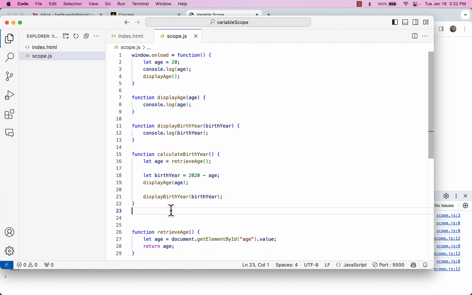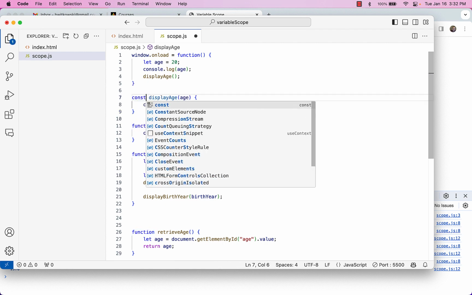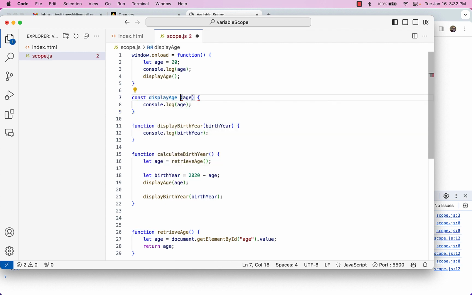I say I avoid global variables for the most part. If you remember back to when we were talking about data types, a function can be a data type. Well, this is where things get tricky. A function can be a data type, so for instance, line 7, display age is actually a variable that is a function. Okay, so another way to write this display age might be to say, here's a constant called display age that's equal to some function definition that takes in a variable called age.